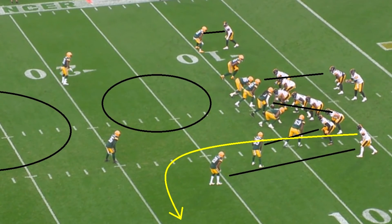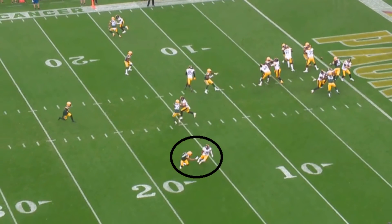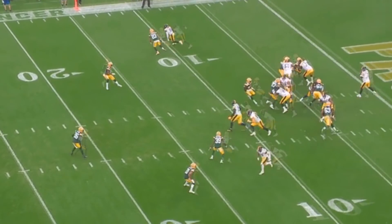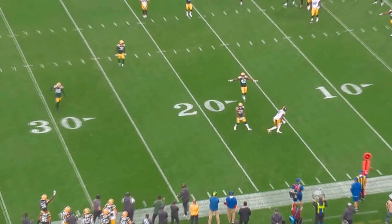This is another good example — it's going to be a man coverage play. The Pittsburgh receiver is running an out route. Watch what happens right when this play begins: Stokes does a good job of breaking in at the right time. He can wait. One of the big ways you get beat is if you have to guess early — that's how you get beat on double moves. But Stokes has the luxury of playing a half-step behind because he knows he'll make it up. Watch how he hangs with the receiver and does not give up any separation whatsoever. That's just what he can do. Speed sets things up, but he also knows his strengths and plays to them, which allows him to give up very little separation on so many plays.